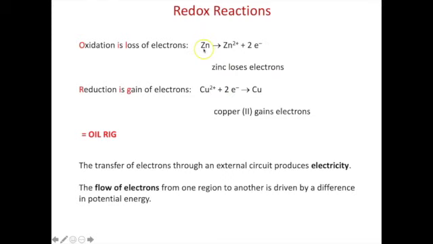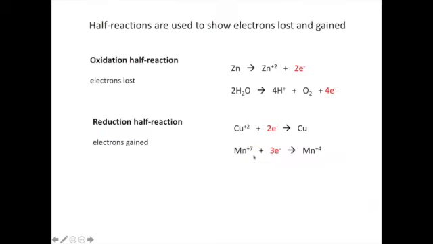And oxidation means that electrons are lost, and so that's an easy one. Electrons are lost, they're kicked out, they're on the product side, they're on the right side. And so this is a flow of electrons from the oxidation to the reduction, and that flow of electrons is a transfer of electrons, and that produces the electricity.